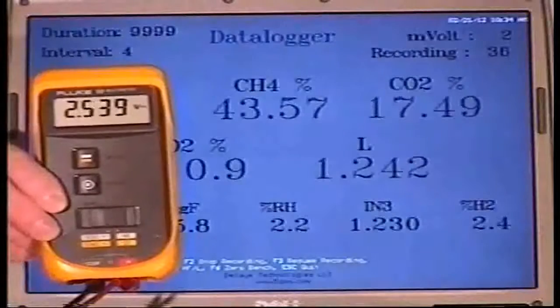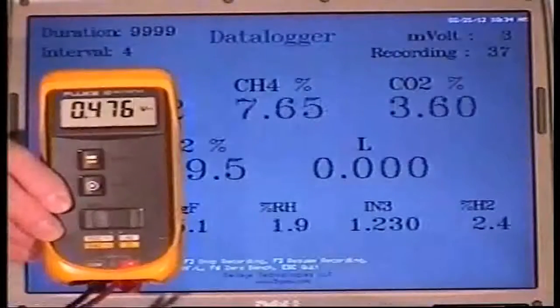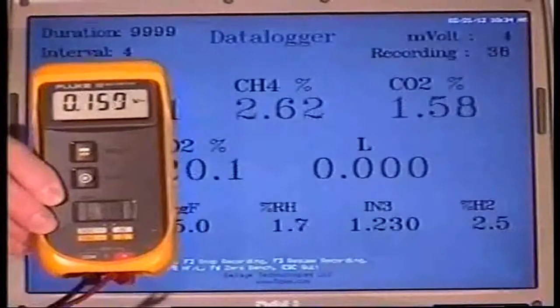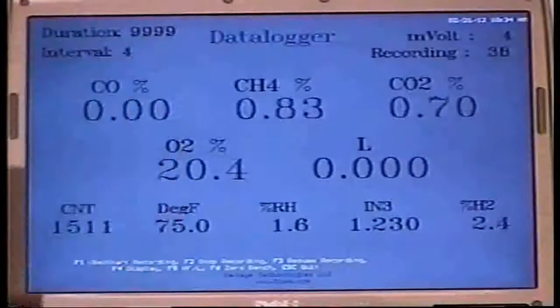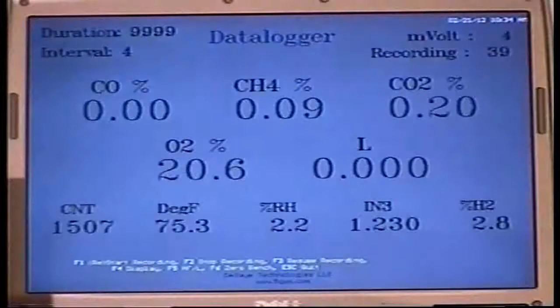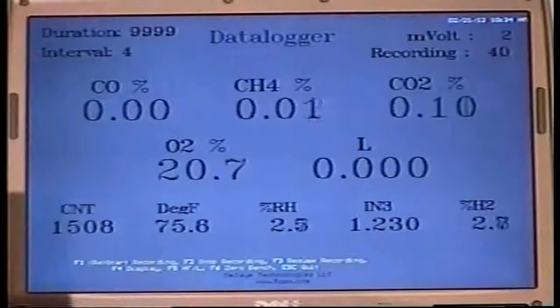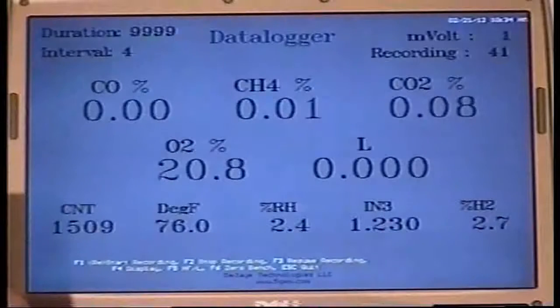We run our pump, purging the system, and as you can see, the carbon dioxide is dropping off rather substantially, and of course the voltage is dropping off too. I'm going to return to the desktop so we can look at our data that's saved in an Excel format.